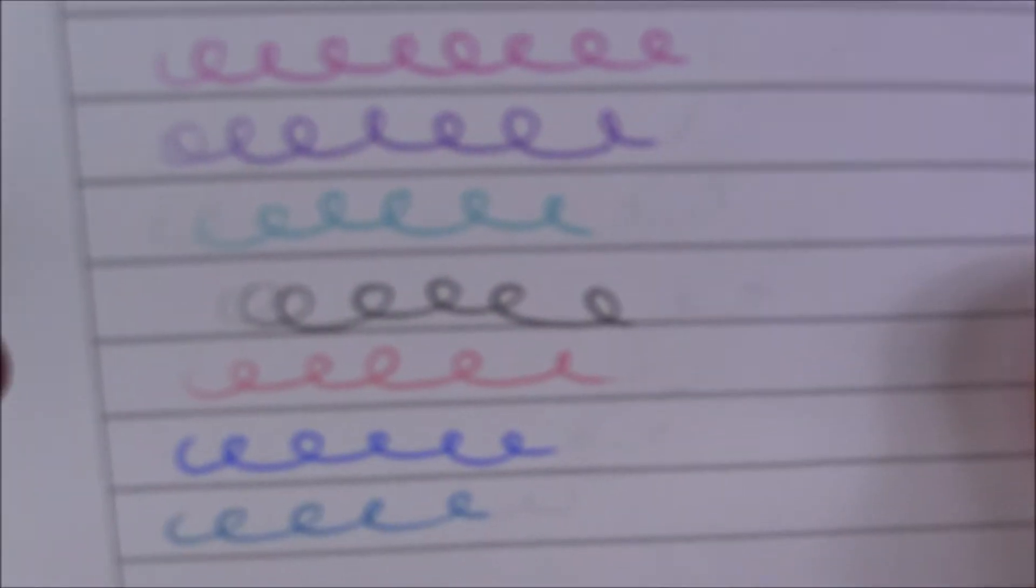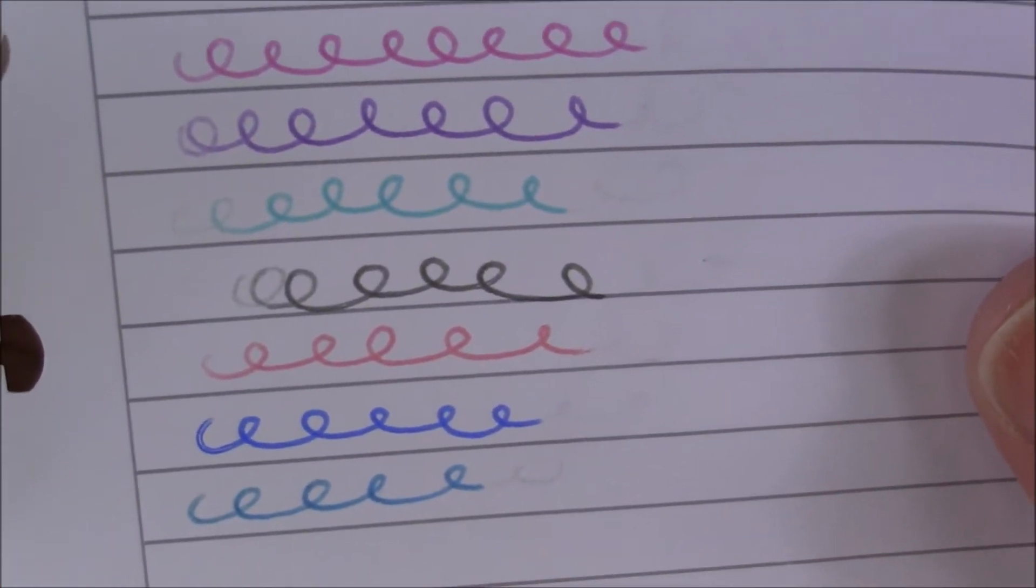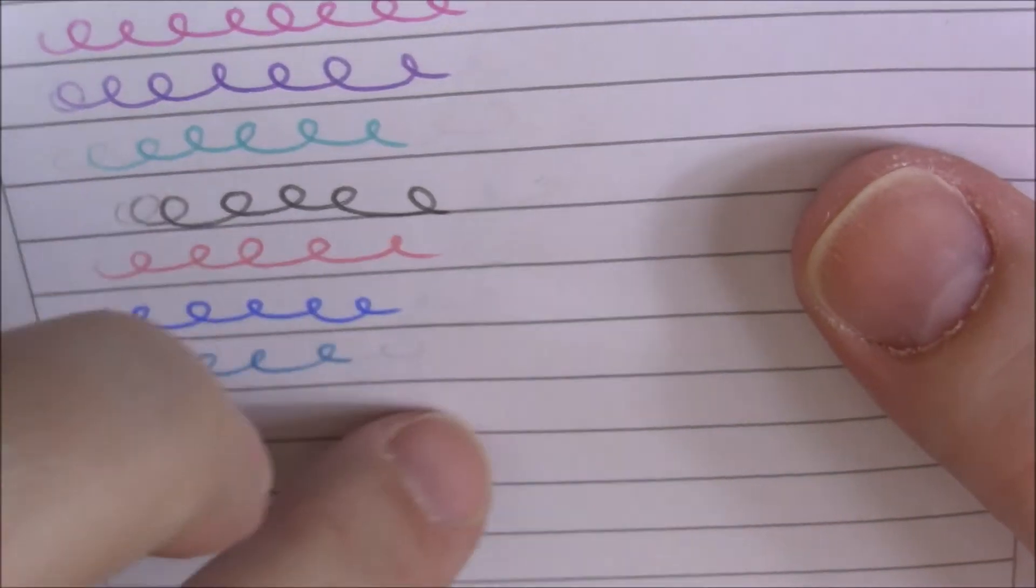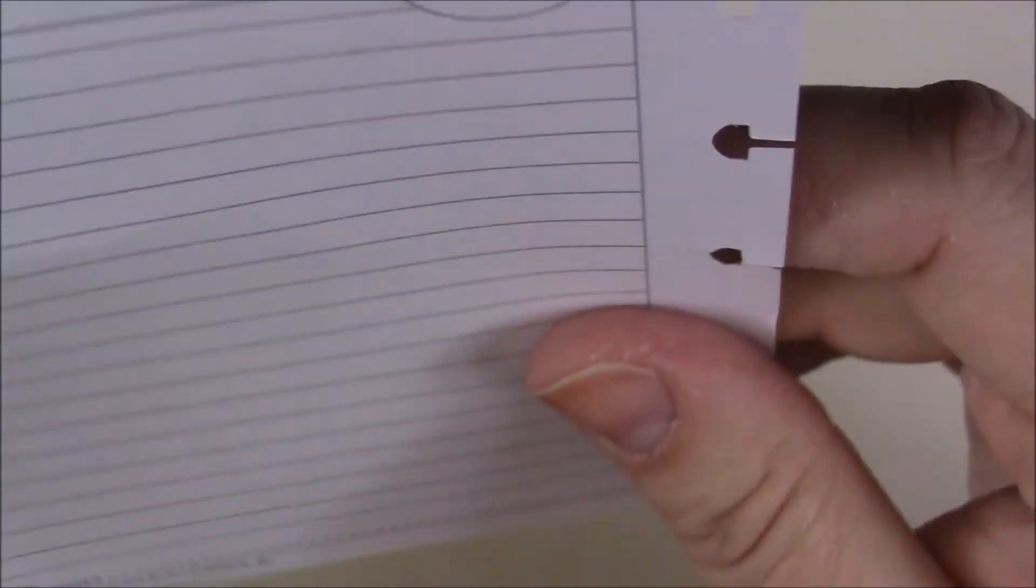So I'm going to show you close up if it will focus the way it looks. You can tell that I did write something but that's normal with any kind of erasable pen. So that's that paper. And it did not go through. There's no bleed through. There's no shadow or anything.